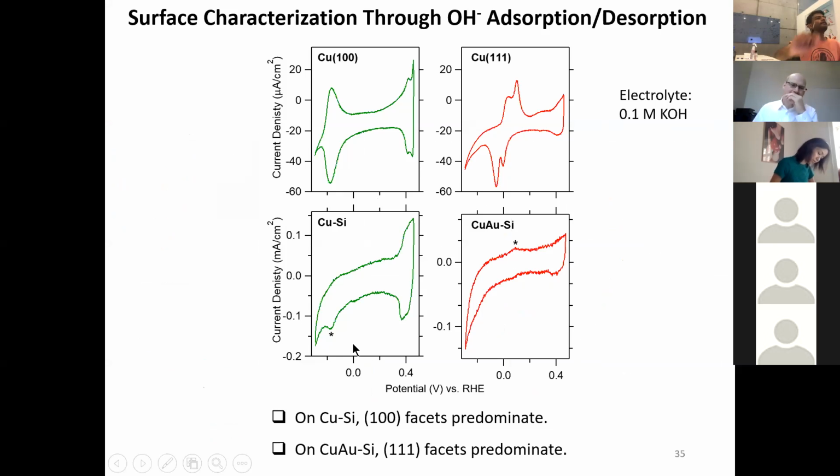Exactly, yeah. So I don't think I have a very good answer to that. On the polycrystalline surface, there are certainly defects. There are certainly other facets present. So I can't speak to what extent that would affect the adsorption of hydroxide. I'm not aware of any literature that has tried what we tried on a polycrystalline foil. There's a lot of very interesting work on single crystals, but not on polycrystalline foil. So I can only speculate that this is most likely due intrinsically to that polycrystalline nature, and that we have other defects and so forth also present that just reduce the amplitude of that peak.